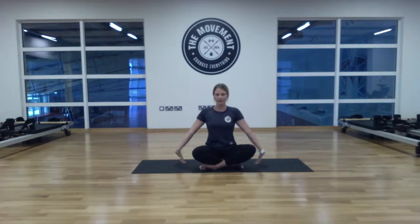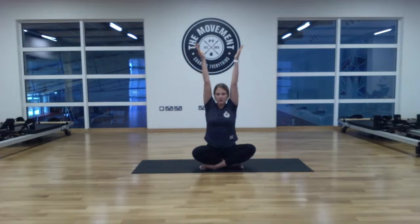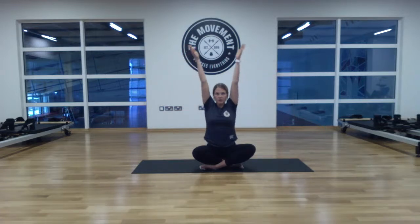So inhale, let's bring that hand up overhead, lengthen through the fingertips, reaching up towards that ceiling. And exhale, release down. And one more. Inhale, reaching up. Reach right up towards the ceiling. And exhale, release down. Great.